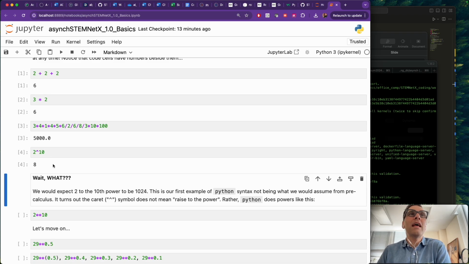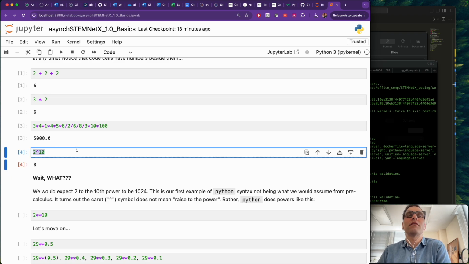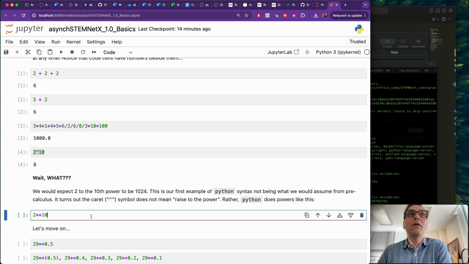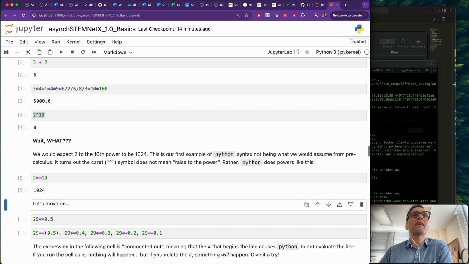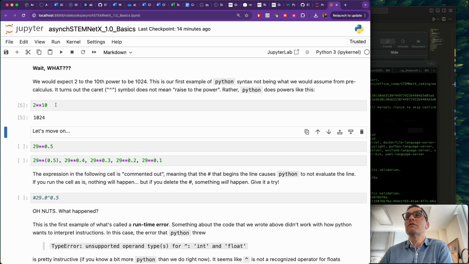So here's our first little taste that Python mathematical syntax is not the same as the syntax we use in our TI-30 calculator or TI-82 graphing calculator, something fancy like that. The syntax is different. 2 caret 10 doesn't mean 2 to the power 10. It means something completely different that we're not going to get into. If I want to raise 2 to the power 10, the syntax that I would use is star star. So it's kind of like we're multiplying. It kind of makes some sense. I'm not multiplying 2 by 10. I'm multiplying 2 by itself 10 times. And of course, we get the right answer here, 1024.